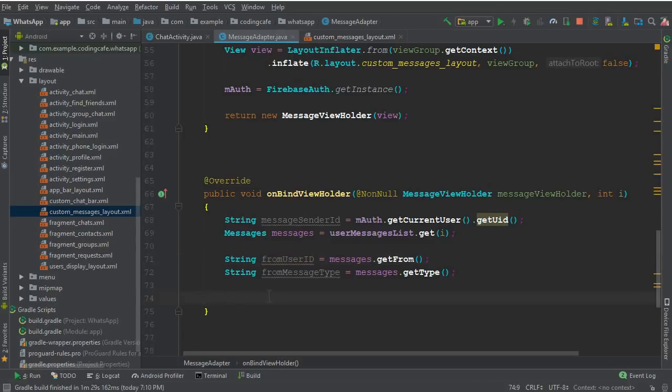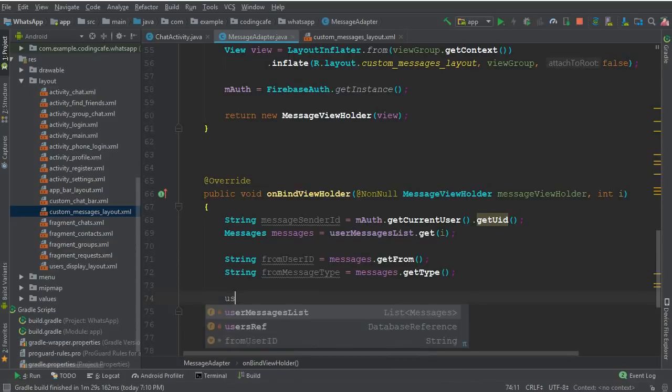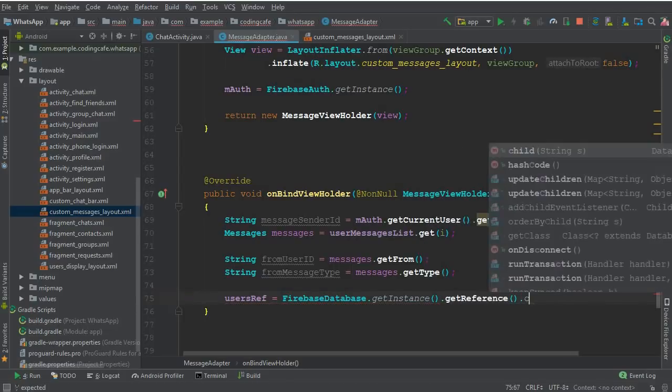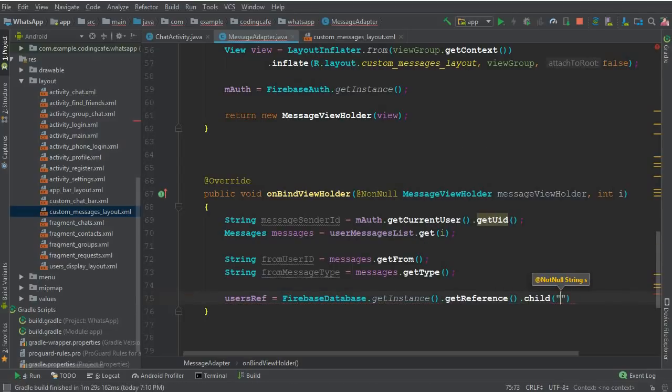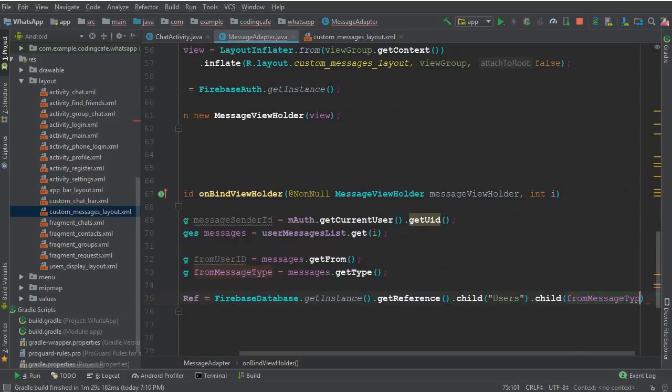So once we do that, now by using the users ref which we created, we can basically retrieve the profile picture of that user. So we can create a reference, Firebase database dot get instance dot get reference dot child, and the child is by the name users dot child from user ID.